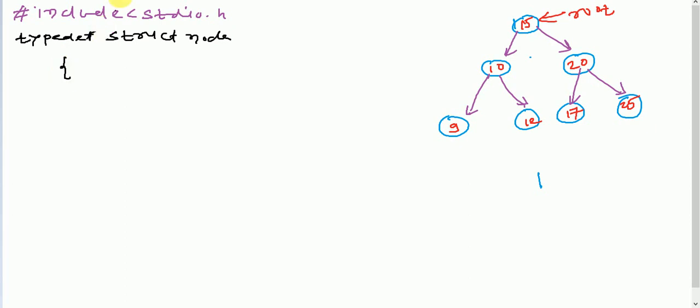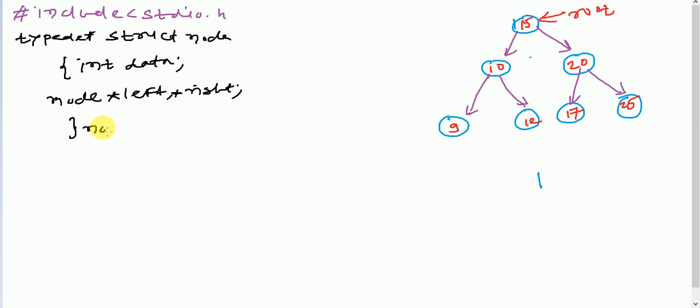Okay, so inside that there are three things. First thing is a data, as we have seen so many times now, node definition. There is a left pointer and the right child pointer. Link is there. Okay. Now let's go for the main function.